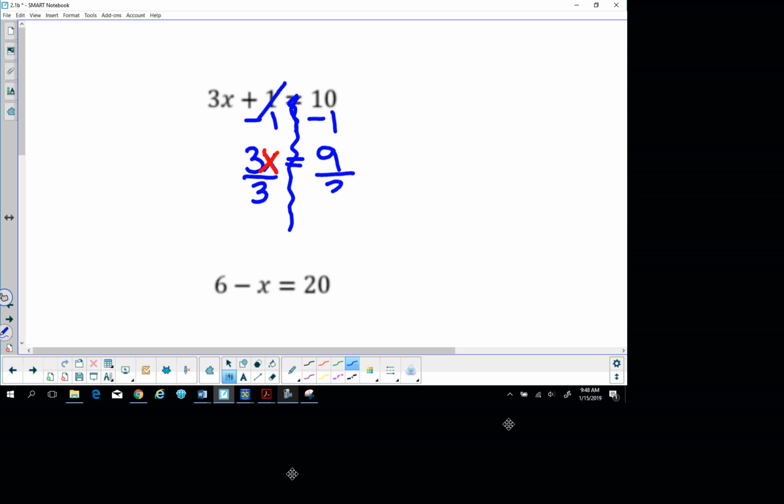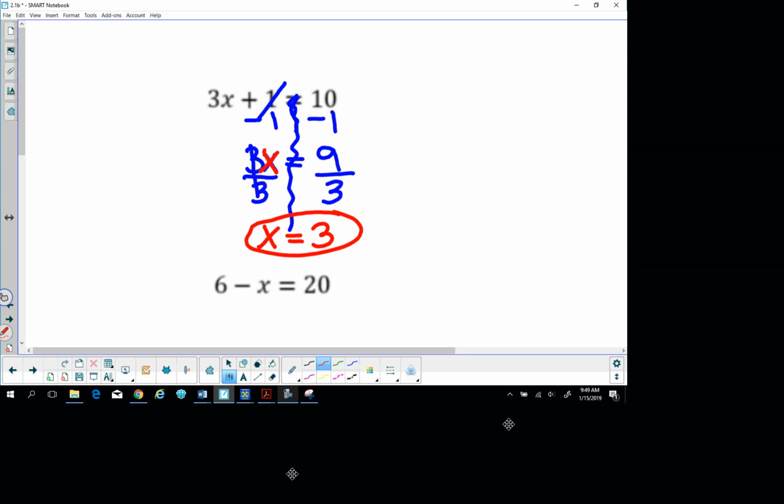Here's Miss Kate dividing that 3 and x apart, which makes that cancel out. And so you end up getting x equals, and what's 9 divided by 3? 3. That's my answer. And so remember, we get rid of that constant nag first, then we get rid of the clingy girlfriend.